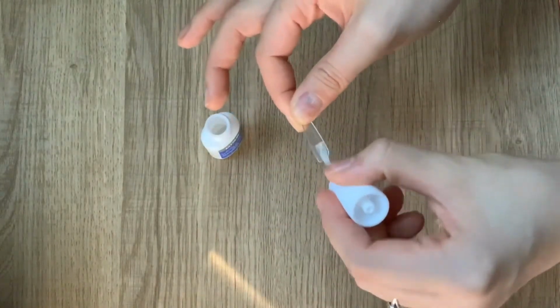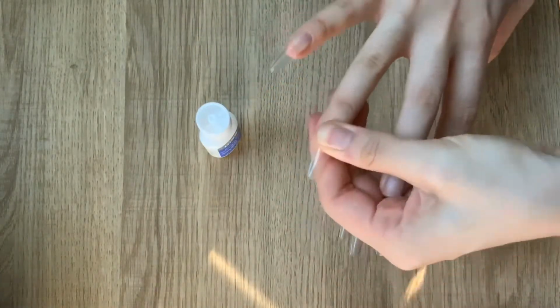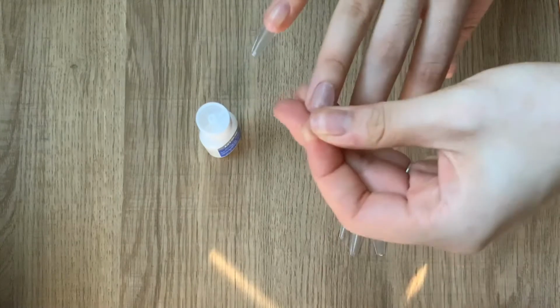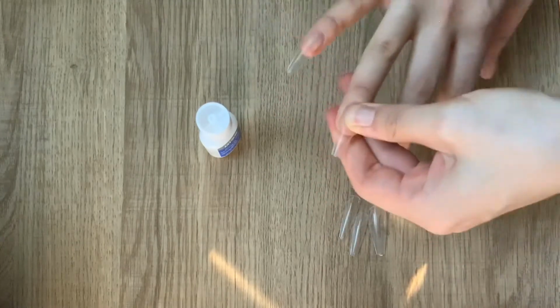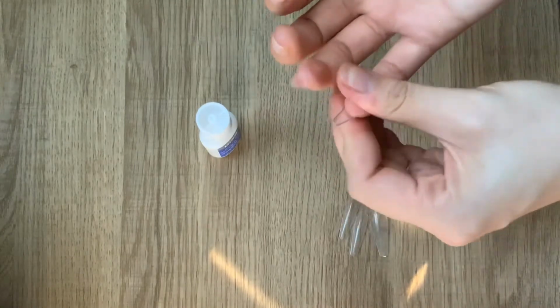Once you get that done, then you'll just want to get through every single nail. I suggest that you do one hand at a time, as I'm doing here, just because with gel, it kind of can get sticky, so you want to stick to one hand until you have that top coat on.